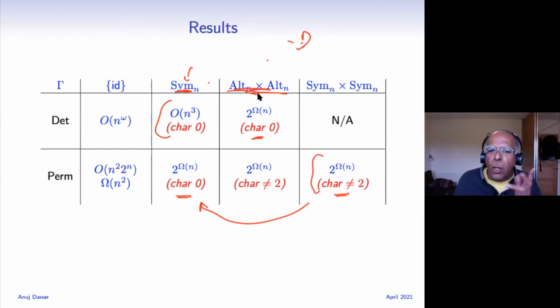Okay. So what I'm going to do, I want to give you some flavor of the methods involved in the proof, and I'm going to talk about this result in some detail, and then give you a hint of how that can be adapted to prove this one over here. How we adapt it to alt-n. And I will also tell you how from this one, we get this one. The upper bound for the determinant I've already told you, Leverrier's method, that pretty much gives this. So I'm going to mainly concentrate on this.